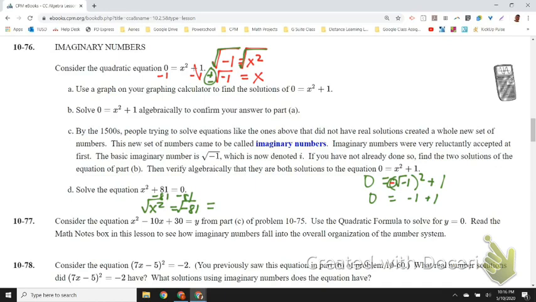You've got to think of this in terms of what can I factor out of a square root of negative 1? What times what equals the square root of negative 1? Well, I have the square root of negative 1 times the square root of 81. Okay, well, we know what the square root of 81 is. The square root of 81 is 9, right? Plus or minus 9. And then, well, now what do we call the square root of negative 1? The square root of negative 1 is just i. So your answer there is 9i.